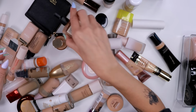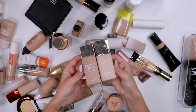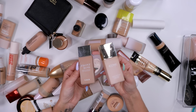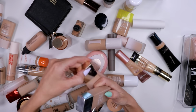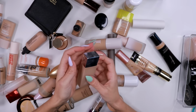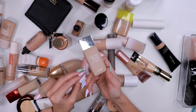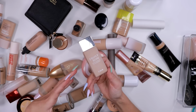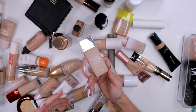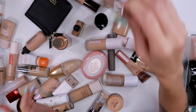What do I have that I can easily get rid of? Wait, are these? No, they're not the same. I'm like, are these the same? So the Iconic London Blurring Skin Tint, I liked it, but not as much as some of the other blurring mattifying skin tints. But I love the Kaya one, the Airbrush Foundation. Oh my gosh, this is so good. I have the shade 3N. This is so good. It is so liquidy, serum-like. It dries down. It makes your skin look perfected. Medium coverage, holds up great, doesn't separate, doesn't settle into creases or fine lines. I'm so impressed with this one. I absolutely am obsessed with it.